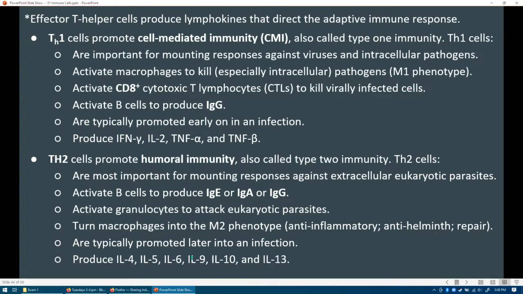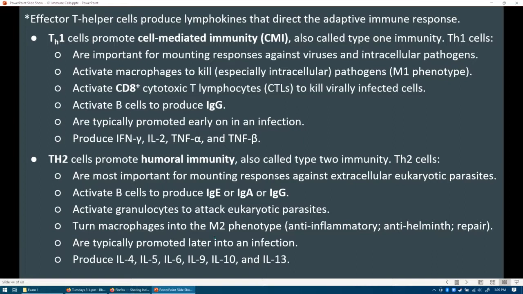They are typically promoted later into an infection. And this kind of ties in with the whole repair thing. If you want to begin repairing the tissue, you probably want more M2 macrophages, not M1 macrophages, because you don't want macrophages to still be tearing it up in there. You want them to be promoting repair. M2 macrophages make a bucket load of proteins that help promote epithelial cells to regrow and increase the rate of epithelial cell turnover. And M2 macrophages are also capable of making multiple different compounds that are anti-parasitic.